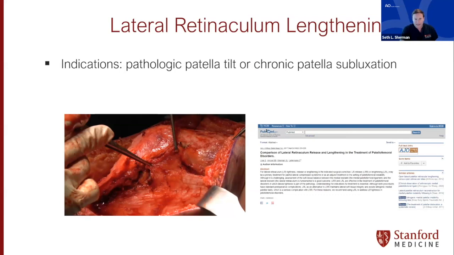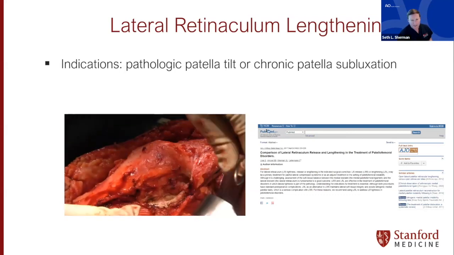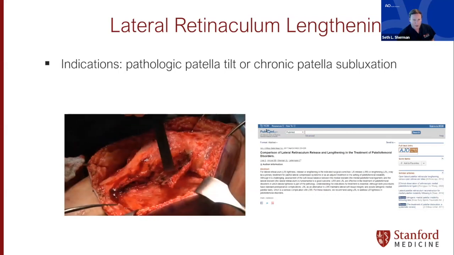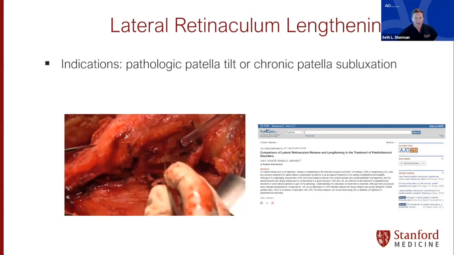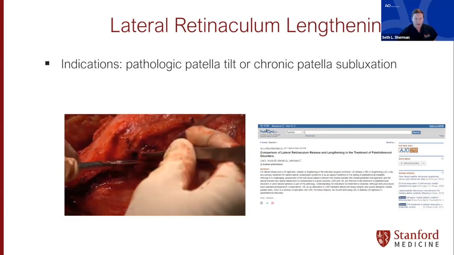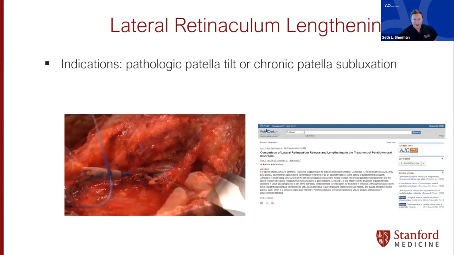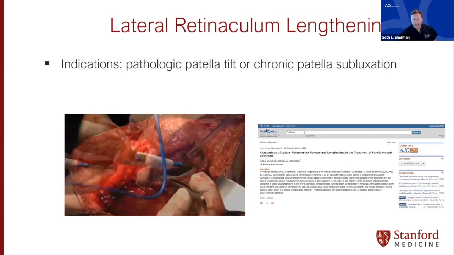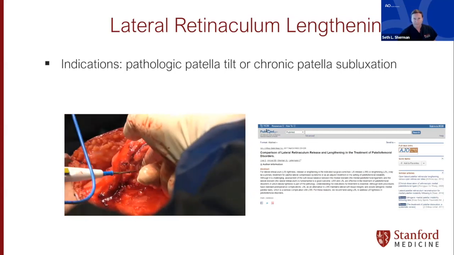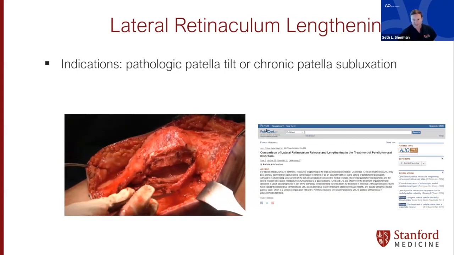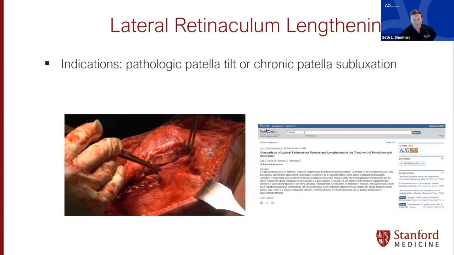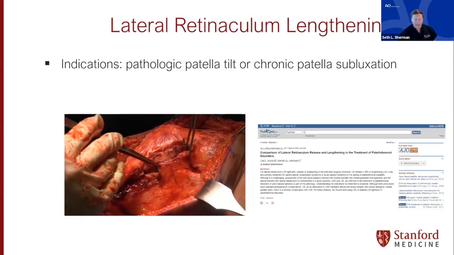So we've written on this and have videos on this. You can see here, this was taught to me by Jack Farr and Liza Arendt, but we're basically exploiting the plane between the superficial oblique and the deep transverse and capsular layers. We can typically peel down the oblique layer, then we can cut through the deep transverse and capsular layers. We can affect a 2 centimeter lengthening. You can see how you can nicely and easily access the joint if you need to do cartilage restoration, but you can also do this as part of your routine soft tissue balancing in some of your patellofemoral patients. So this is a good thing to practice in the lab and then to have in your arsenal.